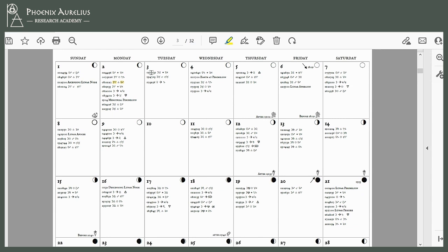As the planets travel from one sign to the next, just like they do with the moon, you're also going to see a planet sign with an ingress into a new constellation. So this is Venus goes into Capricorn. That happens here on the 3rd. That's how to be able to read that. Lunar Aphelion, again, this means that the moon is furthest away from the sun at this time. And so we continue to take a look at that type of data.